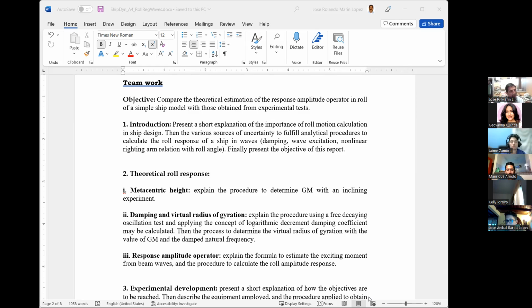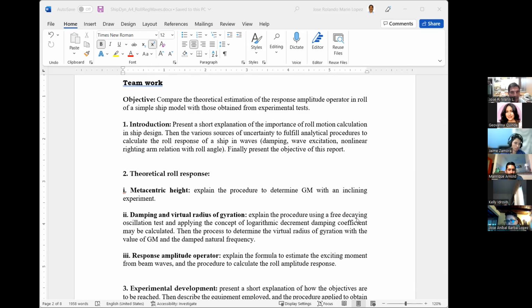If you want to change a little bit the wording of the objective, you can do it. There's no problem. Questions so far? Questions, people? No question. Good. Okay, let's go to the second part.